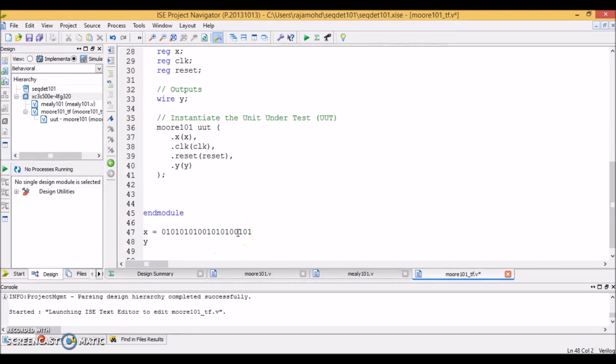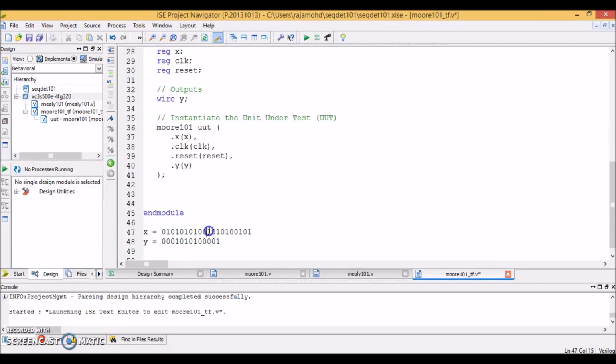So I wish to get this kind of output because this is the 101 sequence detector. I'm supposed to get the output sequence like this because this is 101. So I should get a 1 here, and then again this is 101 as well, so 1 again, and then here is 101 one more time, so 1. Here no 101, no 101 up to here.